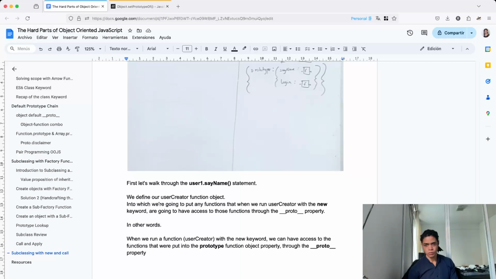There it is, into user1, where it's got name Phil, score 5, and a hidden proto bond to the prototype object portion of the function constructor, in our case, the userCreator. We're doing well. We're almost there. To this lovely object full of functions, that means our user1 object's got its data, and without it being copies, got access to the functionality it needs, which remember is all we ever wanted.